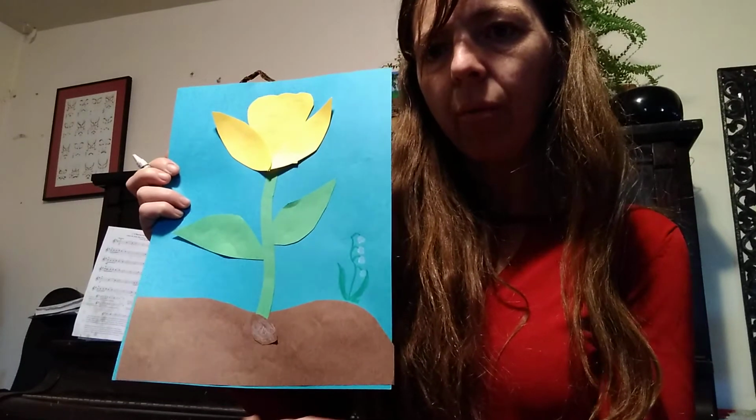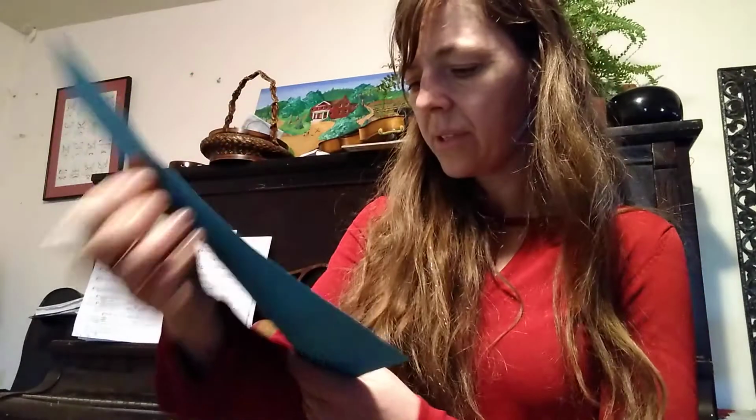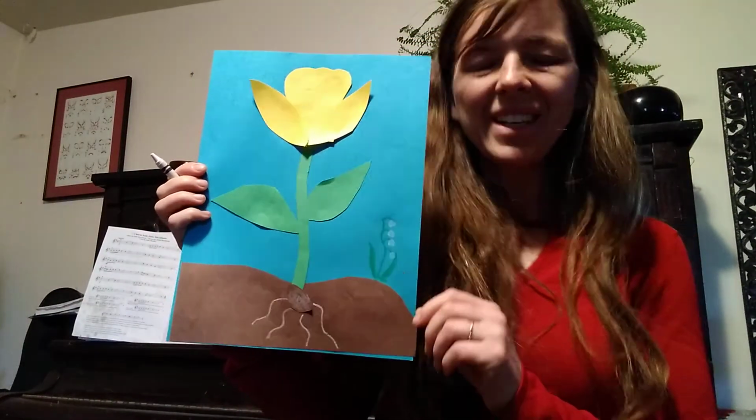I just realized I forgot one thing that a flower really needs to grow. A flower needs roots. I'm going to draw some roots in. I think I'll draw them in with that same white crayon because white shows up pretty well on brown. Just drawing in some little roots. When I was planting some little plant starts in my garden and taking them out of pots earlier, I noticed that the roots really did look white. Look at that beautiful flower.